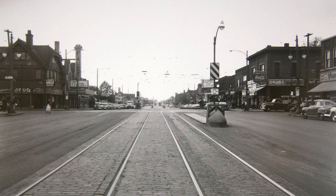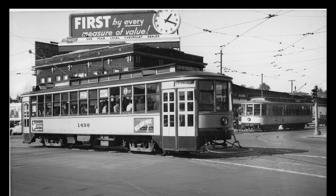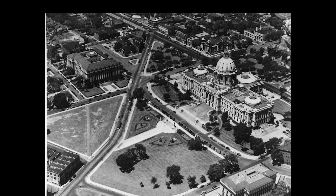This is Dale Street, where the University Avenue line crossed the Dale Street line. For the last mile from Dale Street to Rice Street on University Avenue, the streetcar tracks were set off from regular traffic by a curb. This created an exclusive right-of-way, just like today's light rail line. At Rice Street, the University Avenue line was joined by the Como-Harriet, Rice Street, Hamlin, and Western Avenue lines. All the lines shared the same track into downtown St. Paul on Wabasha Street.